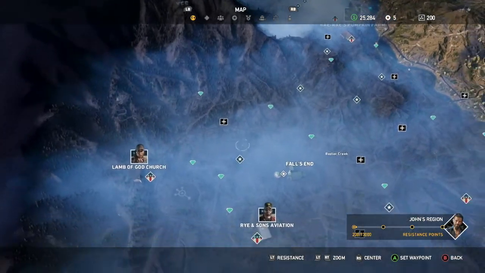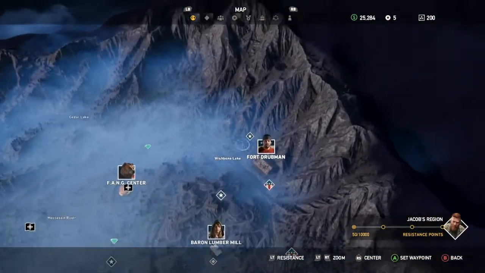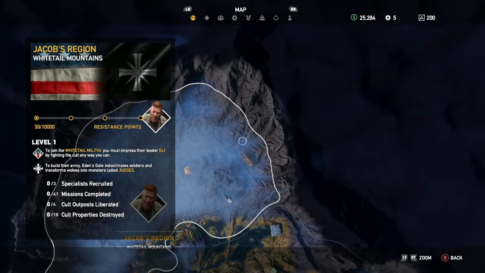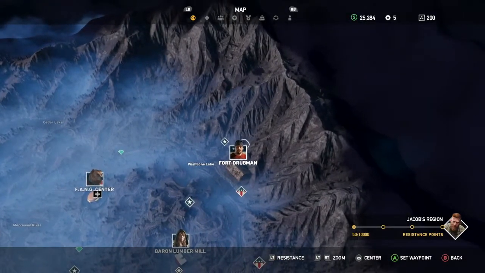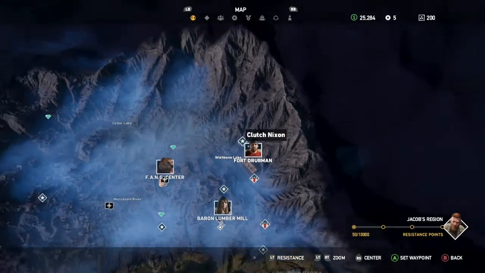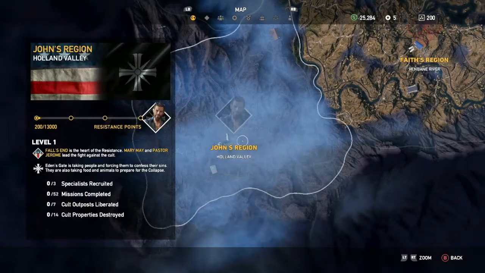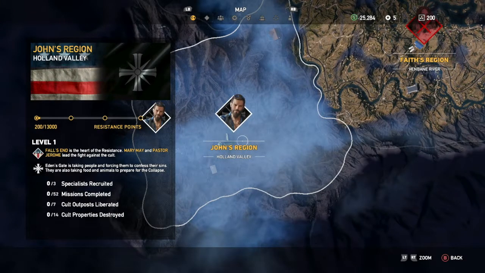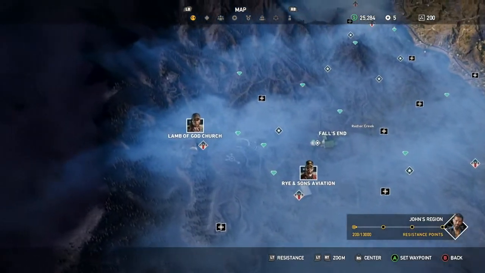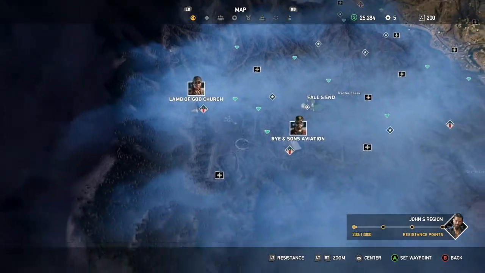But I think we're going to go ahead and, after we get him, because he's the only one we're going to get in this area. This is Jacob's area, so we just have to get him and then deal with whatever happens after. Then we're going to drop down and go back into John's region, and that's where we're going to focus on these two main missions.